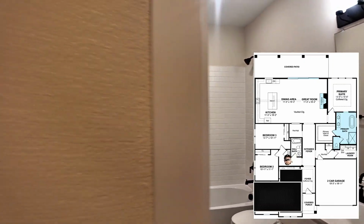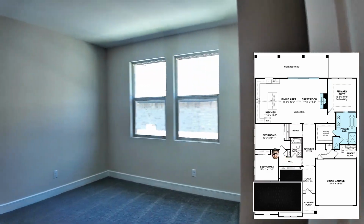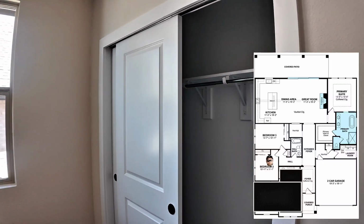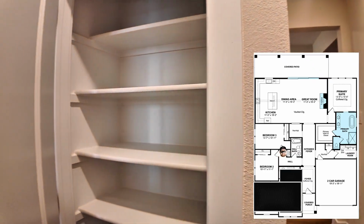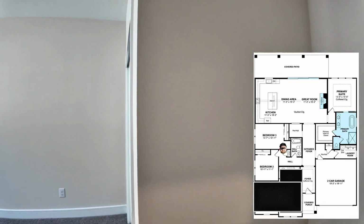Got a bathroom here. 2 bedrooms with the step-in closets. What if that's not enough room? You got a little, I call those game closets. Not every closet with shelves is a game closet. But if you're the kind of person that does put games in every closet with shelves, we'd probably get along.